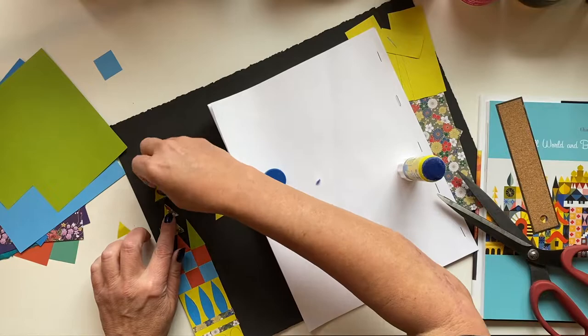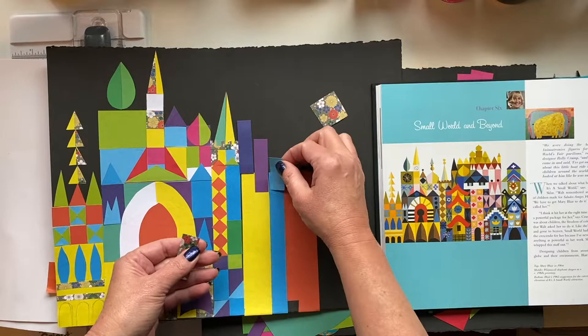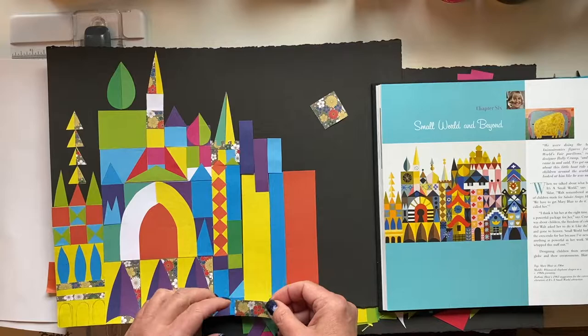Since I chose to make this piece with collage instead of paint, the lessons learned may be similar, but not quite the same. Whatever medium you use, you still have to consider the layers of color, what goes first and what comes next.